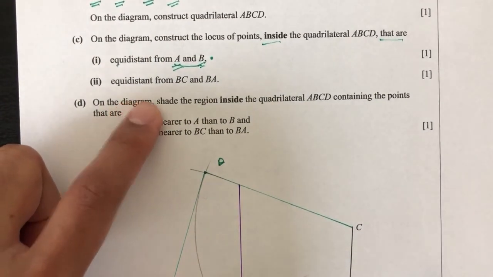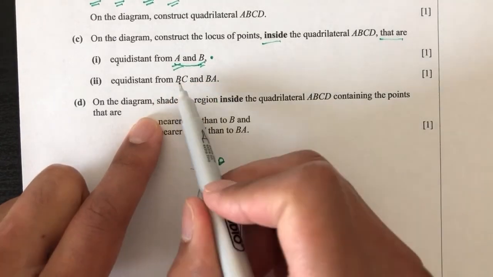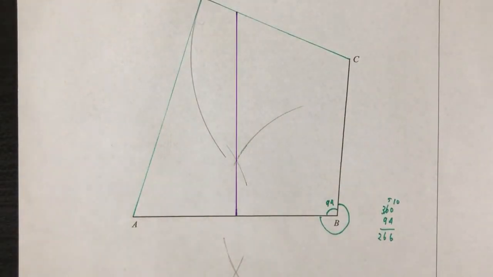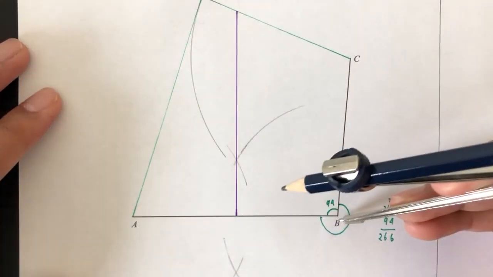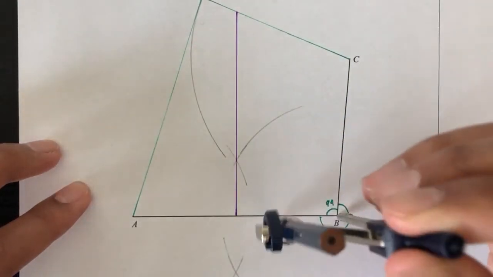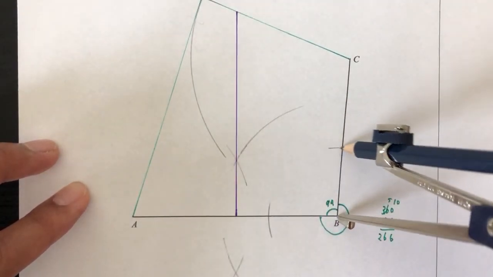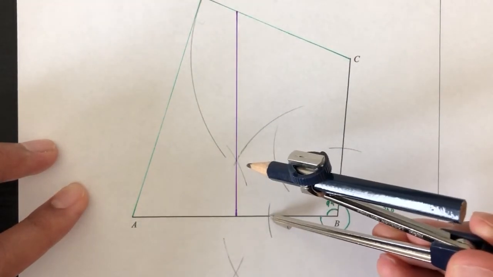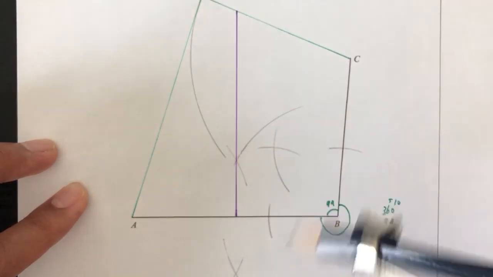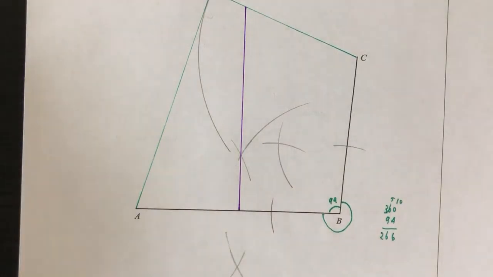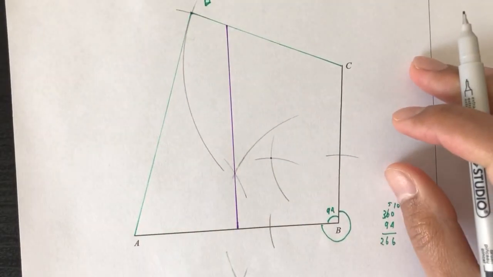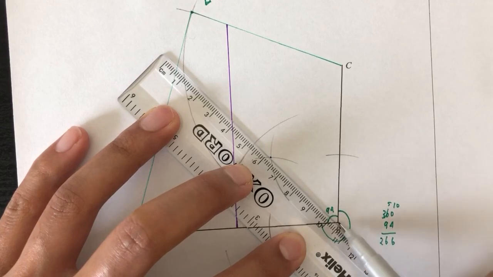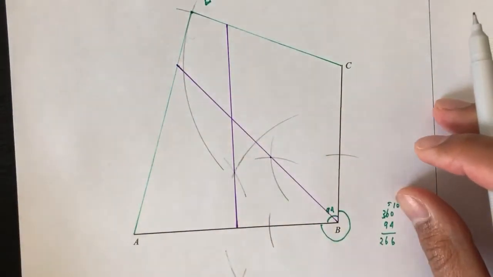Part 2, now we have to find equidistant from BC and BA. So you can see we have B in common, so it needs to be the bisector of angle B. So we use our compass again. We go to point B. You have to measure a distance. You cut the line AB and the line BC. You go to this same point, draw an arc inside, and come to this point and cut the first arc. It will be here. So the point B and this point, you have to join them together to form the bisector of angle B. So that is your answer for part 2.